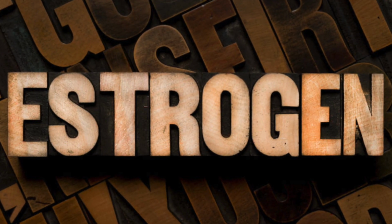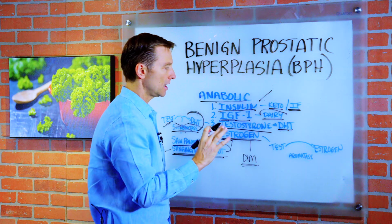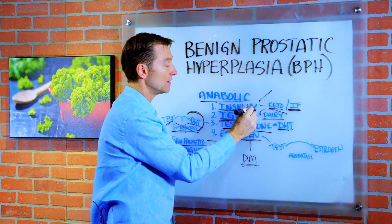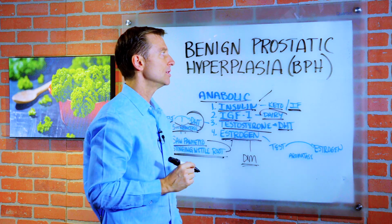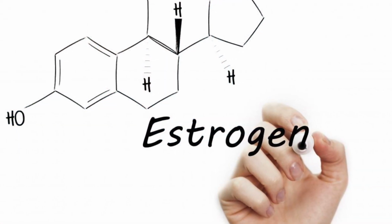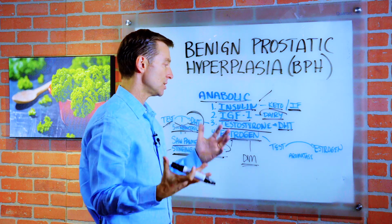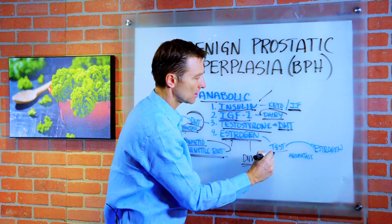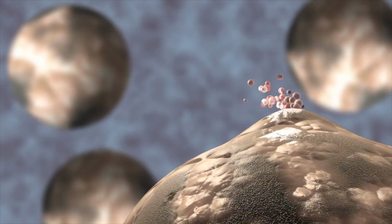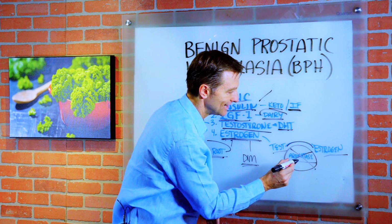All right, let's go to number four, estrogen. I really believe that estrogen is one of the more potent influences of an enlarged prostate in addition to insulin. So these two here have a huge influence on whether you have an enlarged prostate or not. And this hormone right here is a female hormone, but men have a certain amount of estrogen, but they're not supposed to have too much of it. Now, your testosterone can also convert to estrogen in your body through another enzyme, and this could be a problem right here. So the question is, how would you block this enzyme?